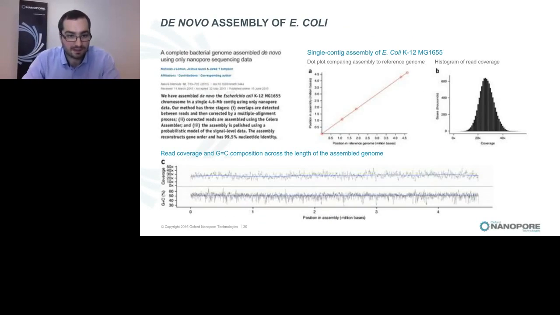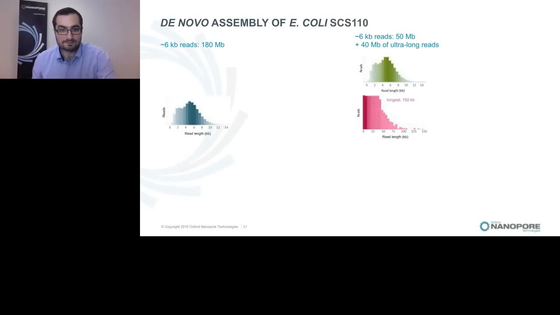So the next slide is an improvement on this. Sometime last year, a landmark paper came out in Nature Methods by Nick Loman, Josh Quick, and Jared Simpson. They demonstrated that it's possible, using only nanopore reads, to assemble a bacterial genome into a single contig, with very high percent identity, 99.9% identity eventually. That all sounded great, but we wanted to see if we could do it ourselves.